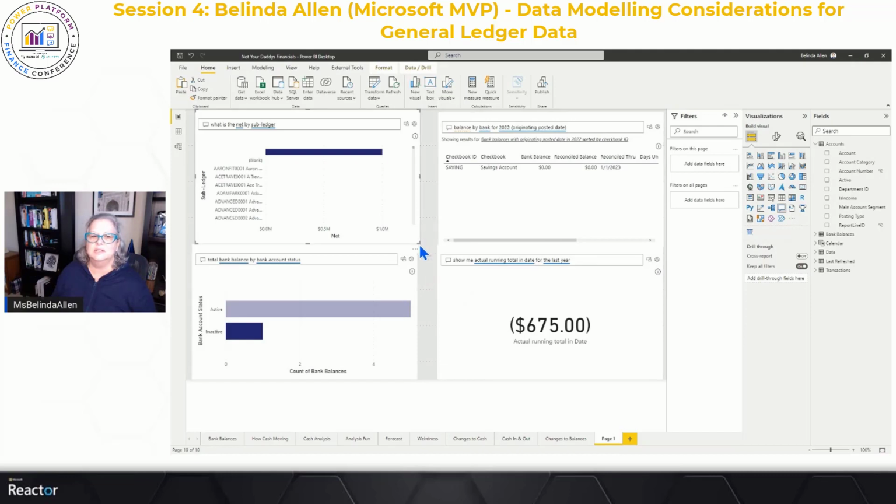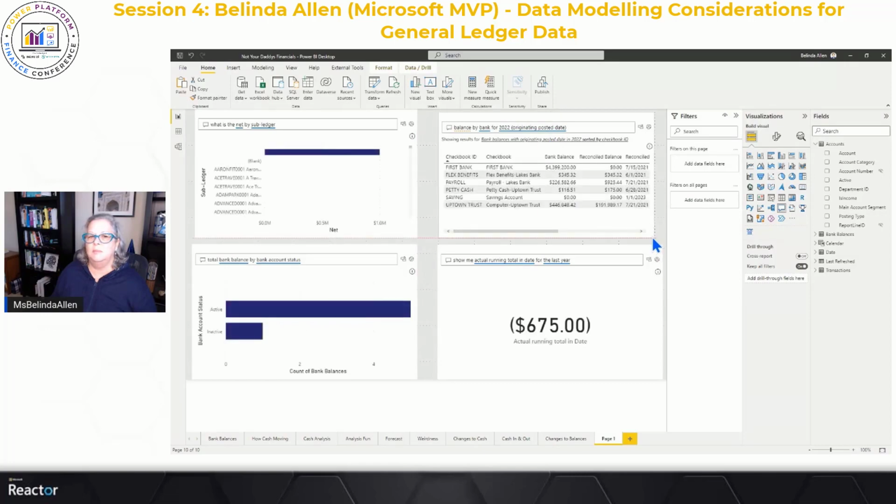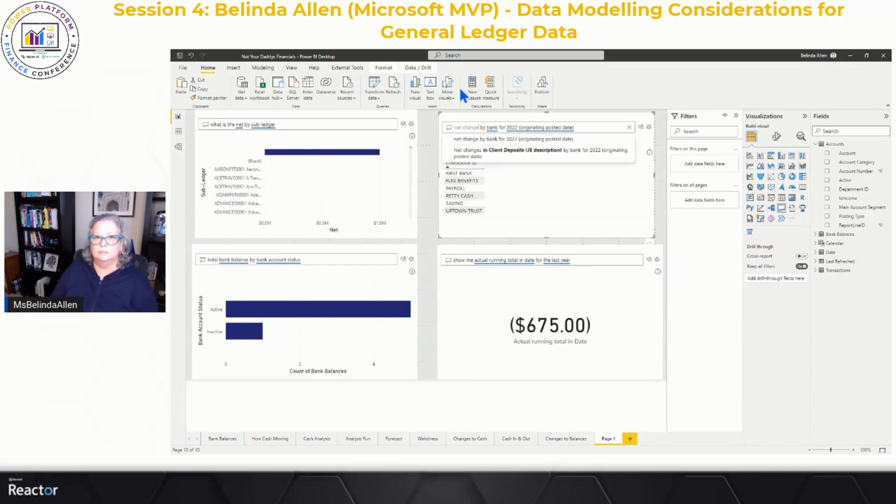This is another reason to put the synonyms in, because they may not call them customers. Maybe they call them guests. Maybe they call them clients. Whatever the case may be, they can go through and enter in the name that they want it to be. So let me put in net change. Or net, maybe that's fine.